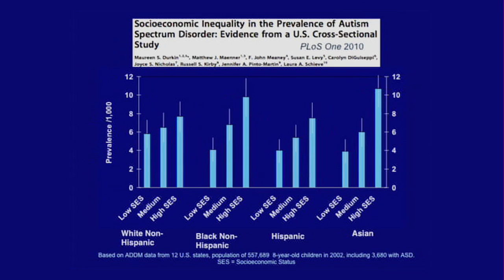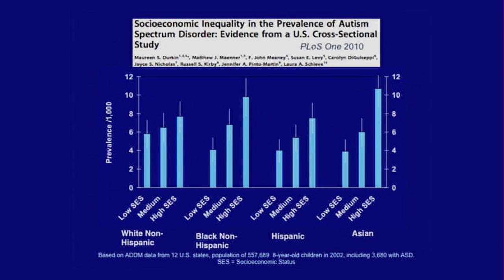And we then decided to try to do it for the ADDM network overall, where we have a much more diverse sample and a large enough sample where we could stratify by race and ethnicity. And we found, going back to that earlier finding where we said our surveillance data consistently shows non-Hispanic white children to have a higher prevalence than black children or Hispanic children, we wondered, is this because of social class? And so we stratified by these ethnic groups and looked, do we see any evidence?